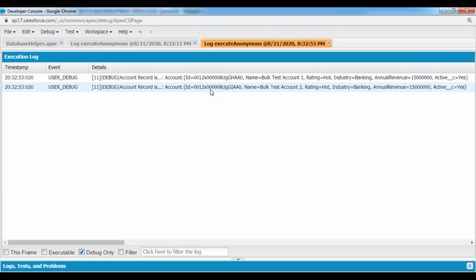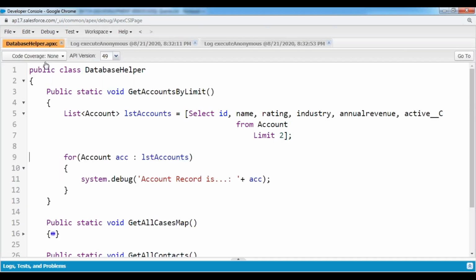Which two records will it indicate? We don't know. Dynamically, it will pick up the records randomly. It will display those two records, not the most recent records. If you want some recent records, we have other alternative mechanisms. We'll see. Okay. Now, this is how we restrict the number of records.